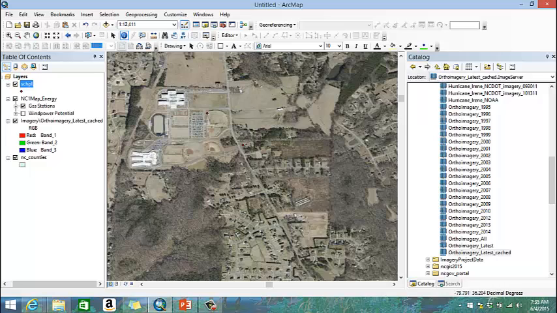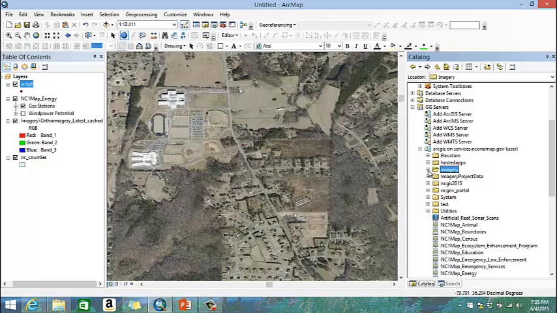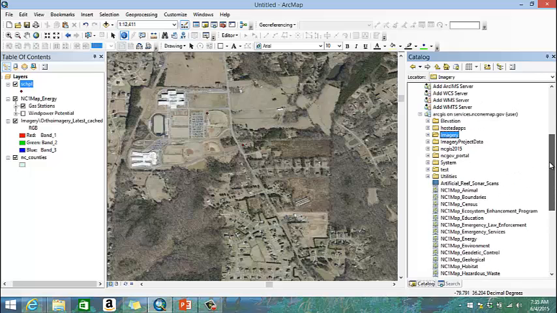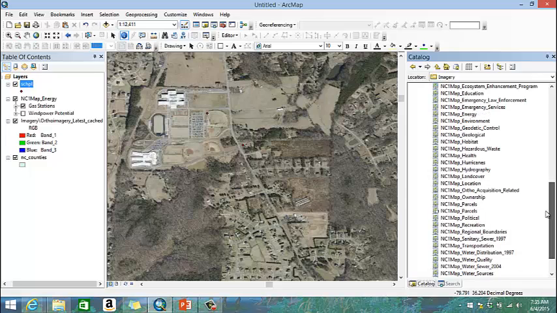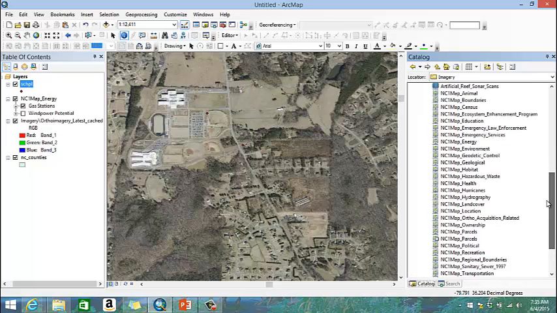But in conclusion, you can see we have a lot of good GIS data sources from NC1Map, some that we can download and utilize and customize for our own services, and some that we can connect to. This imagery would take up a lot of space if we were sitting on our own personal computer, and now we can connect to this with a couple clicks of the button. And as you look here, we look at parcels, recreation, regional boundaries, transportation, watersheds. So those people wanting to utilize that for their mapping or aesthetic purposes are allowed to do so also.